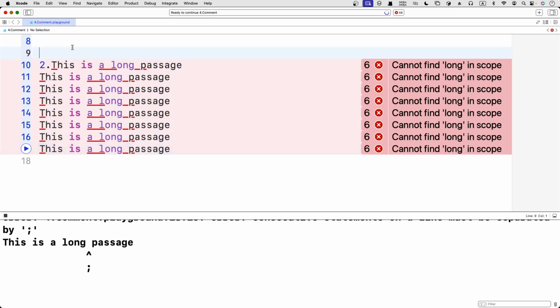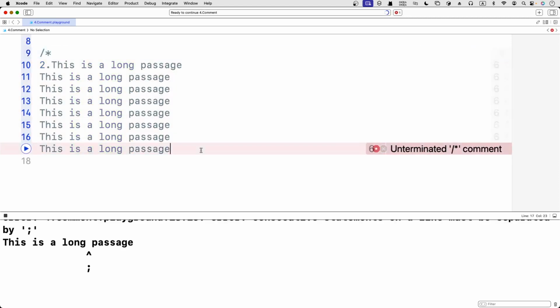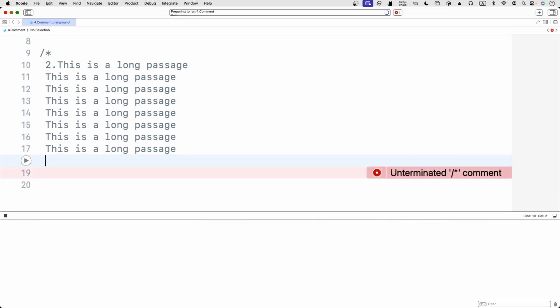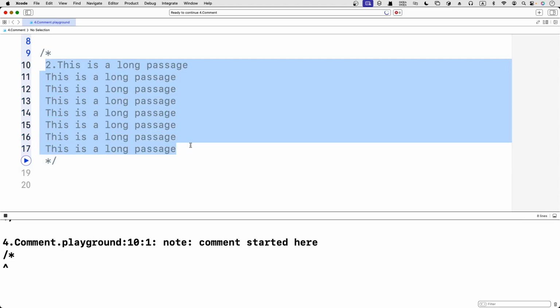So block comments do not have any shortcut, so you have to do that manually. You type / and an asterisk, and at the end line you type an asterisk and /. So it sort of encloses this block inside.